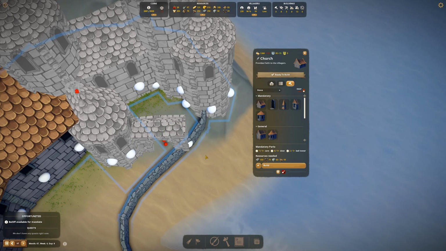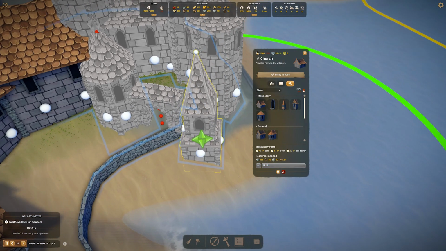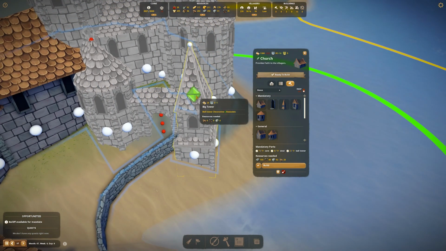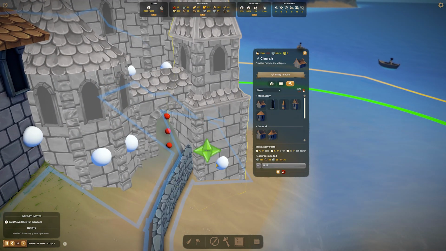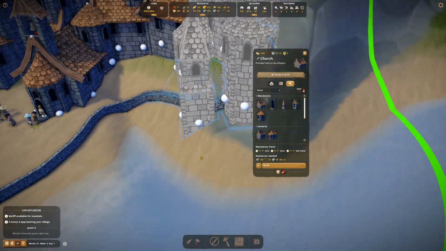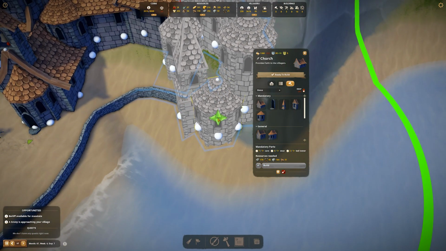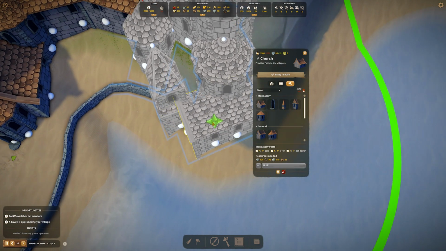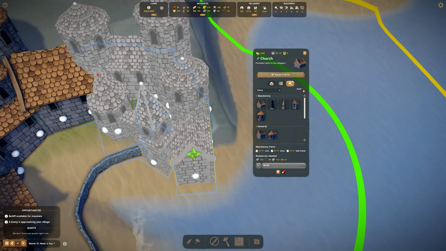I just have like a little secluded courtyard here. I suppose we could just use something like this to kind of do like a half arch there. I don't hate that. An extension between the two, maybe? No. I don't know.